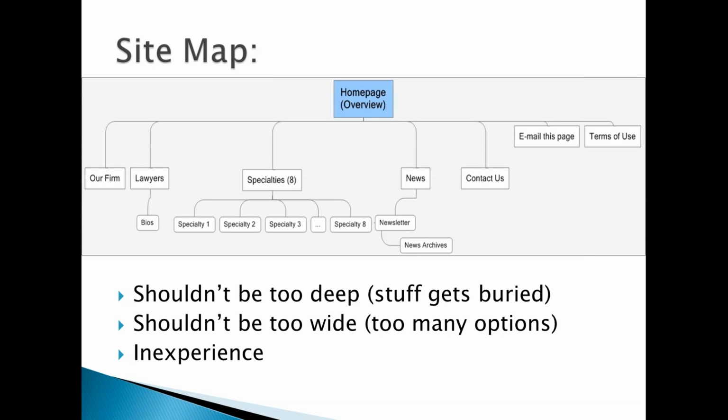So when designing a website with a website firm, you want to make sure that they actually show you something like this, and it's called a sitemap. If they don't, it shows their inexperience. They should want to visually show you exactly what your main menu navigation is going to look like and your submenus as well.